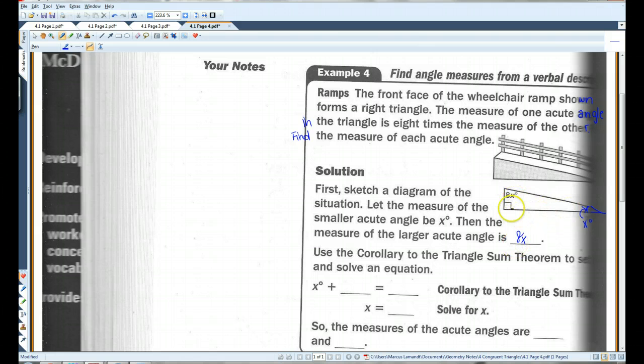Now, we know that all the angles add up to 180, and this angle we already know is 90 degrees because of the little box. So, in order to add up to 180, if this is 90, these two have to add up to 90 also. Because 90 plus 90 is 180. So, x plus 8x, these two angles, have to add up to 90 degrees. I'm going to add a step in here. x plus 8x is 9x. If you divide by 9, x equals 10. So, the measures of the acute angles are 10 degrees, and the other one is 8 times that, so it must be 80 degrees.